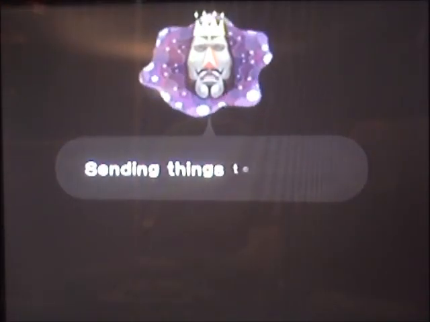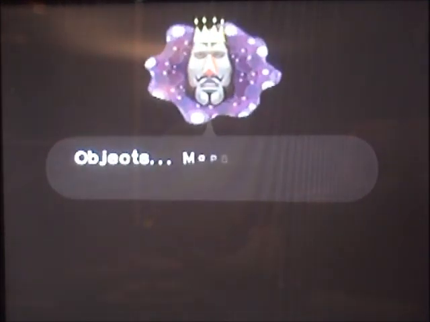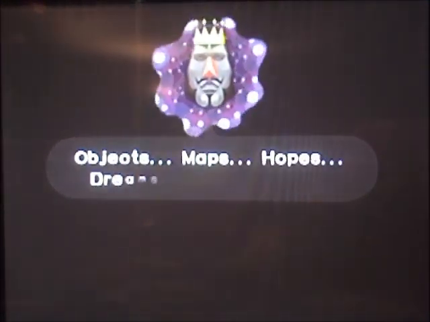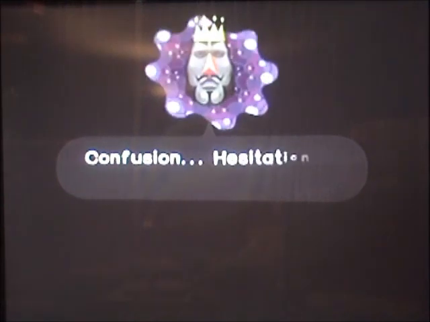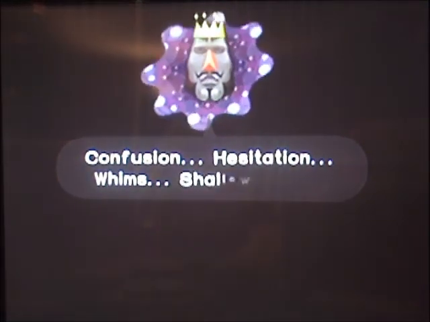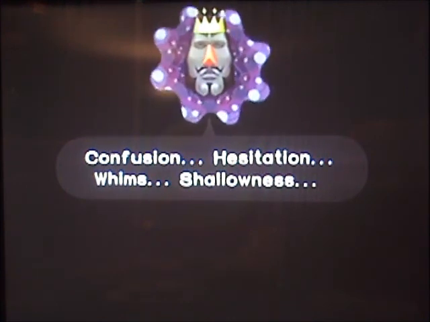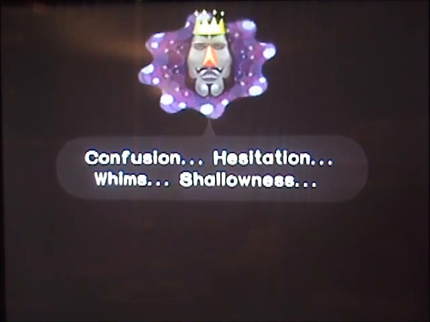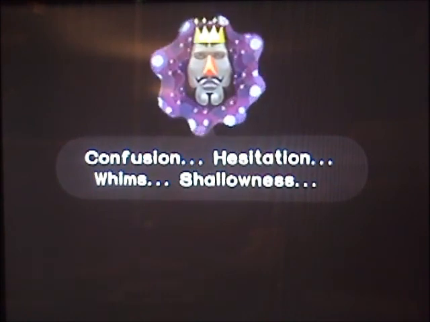Here's a fun little thing. When he's saying, sending things to Earth, eject the disc, and this will continue on for a while. Love, joy. So you just keep saying this if you have the disc out. Hesitation, whims, shallowness. Is that it? Fusion, hesitation, whims, shallowness. Then just continue. Put the disc back in.